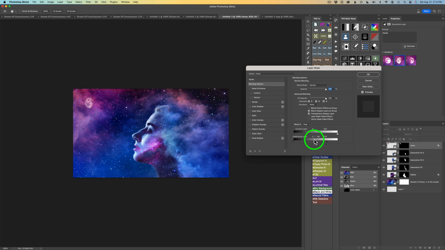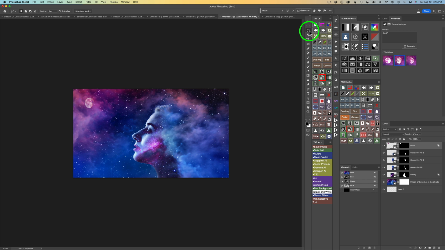Now I'm moving the whole highlight over to the left, and now I'm holding the Option or Alt key down and splitting that and just dragging these sliders around just to see how I can graduate off that blend and just see if I can make it look like it's sitting right out there in our universe here. So I'm just continuing to play with the shadow and the highlight sliders just to see if I can get the right blend. And once I get it to where I think it looks good, I'll stop and click OK.